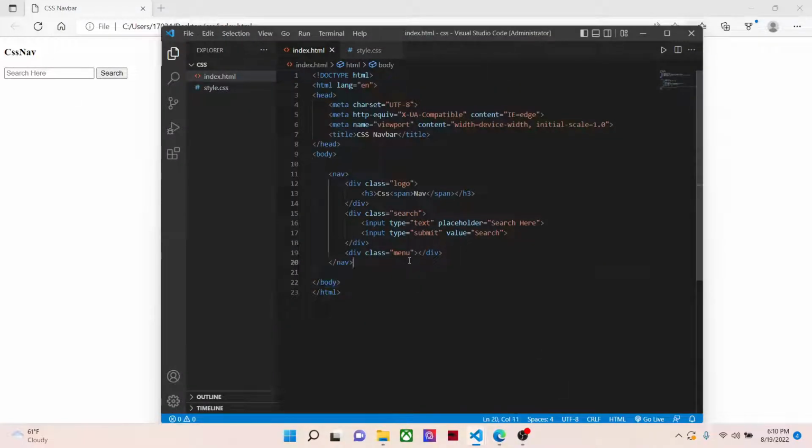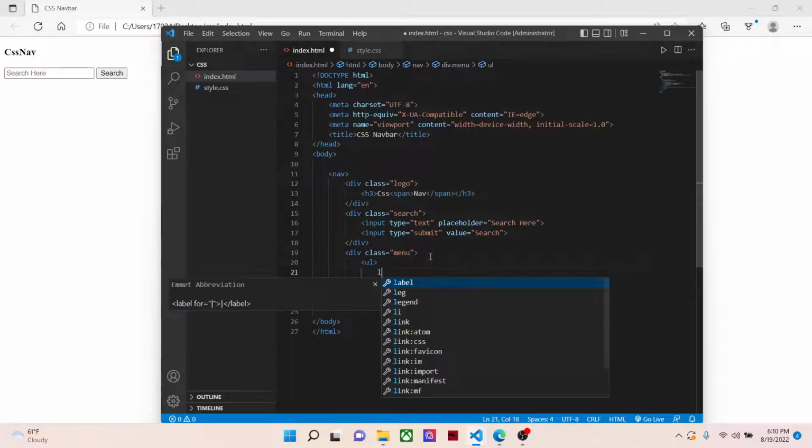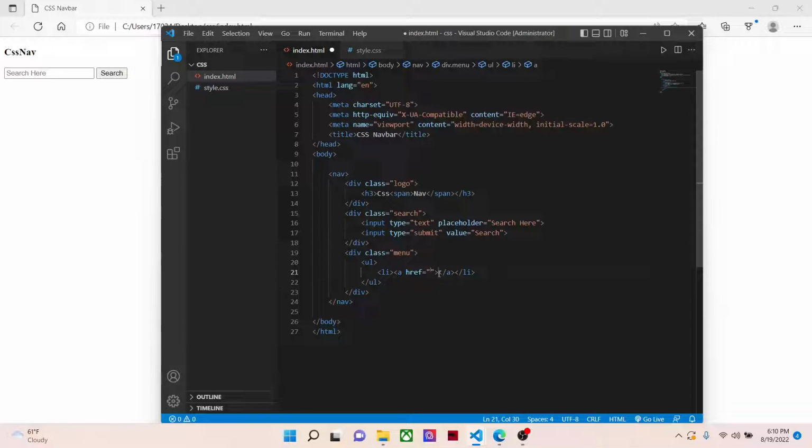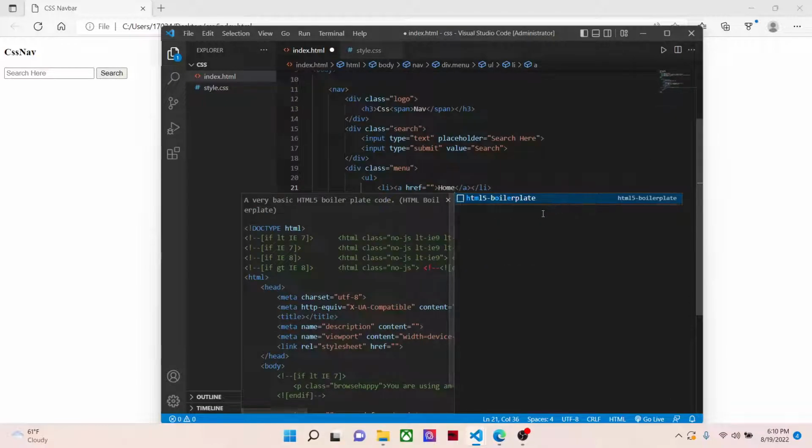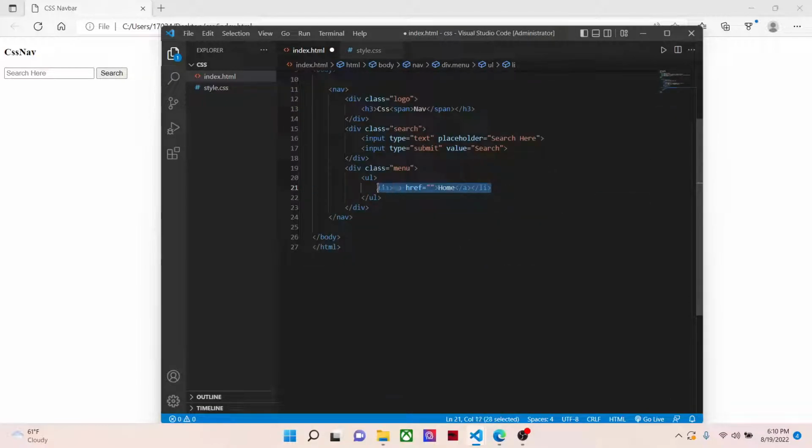So now for the menu section we will have an ordered list, then a list item. Inside the list item I'm gonna have a link. This link might be home.